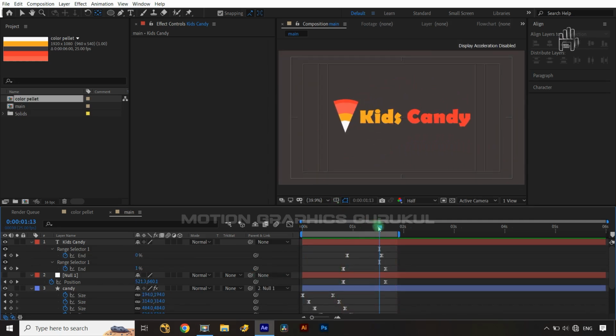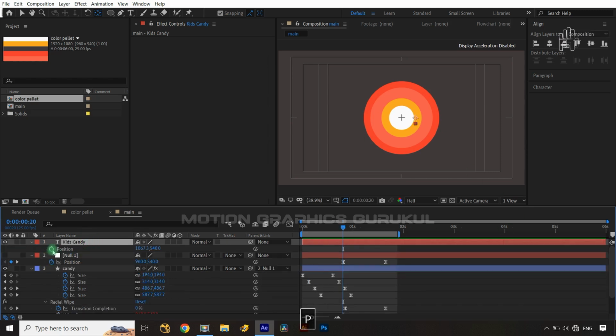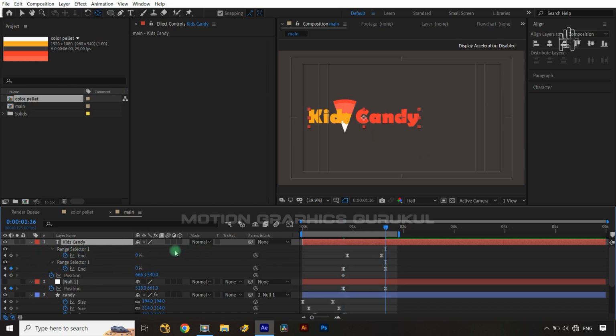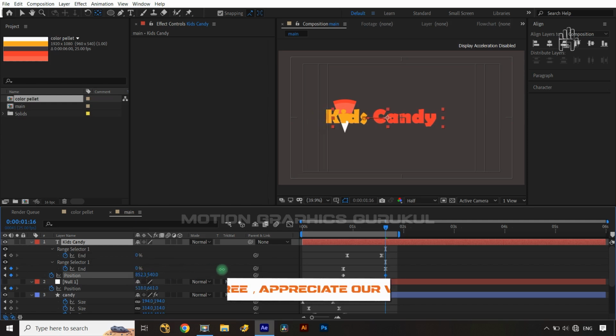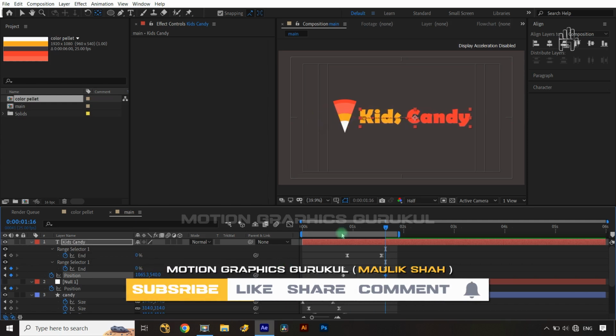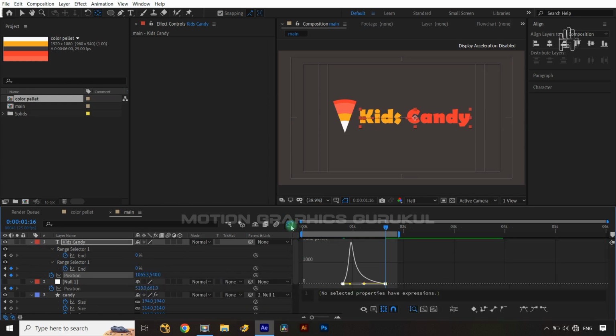So for that, what I will do, when we are over here, let's open the position property of our text layer, and let's move that something kind of, okay, almost like over here. That's good enough. And let's press U again. Let's jump onto the last keyframe on that. And let's make it again over here where it was actually. Okay, that's good enough. And now again select this and press F9. Let's jump into the graph editor and change the graph something like this.